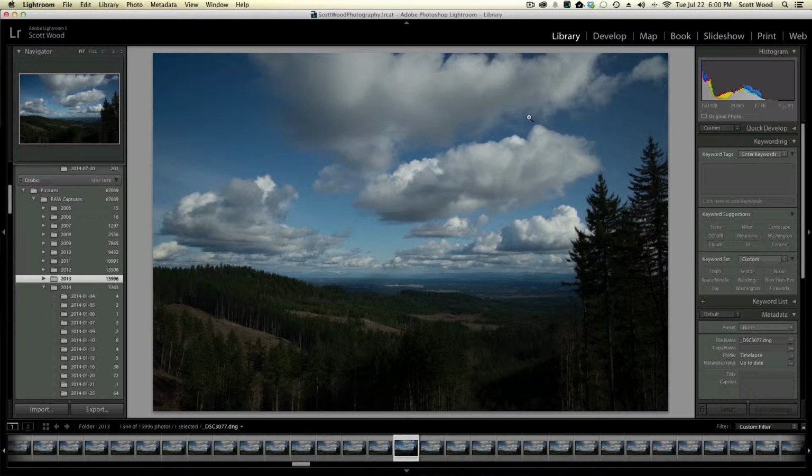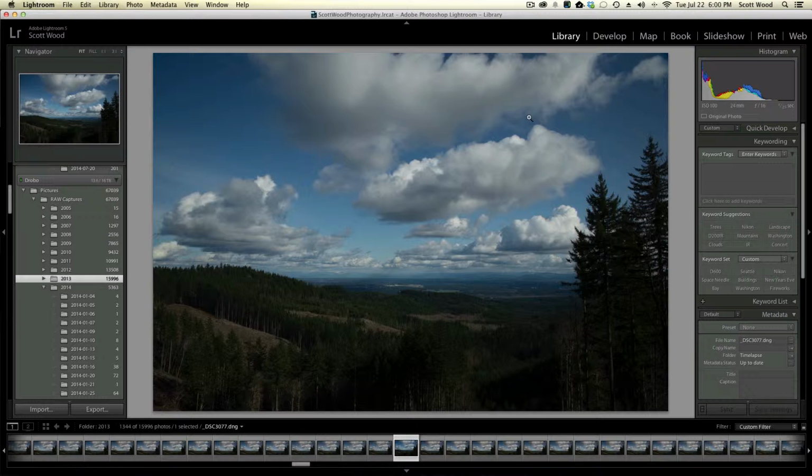The higher the f number, the smaller the aperture in your lenses. And when you get into f16, f22, places like that, dust spots really will show up on your images if you have dust on your sensor.